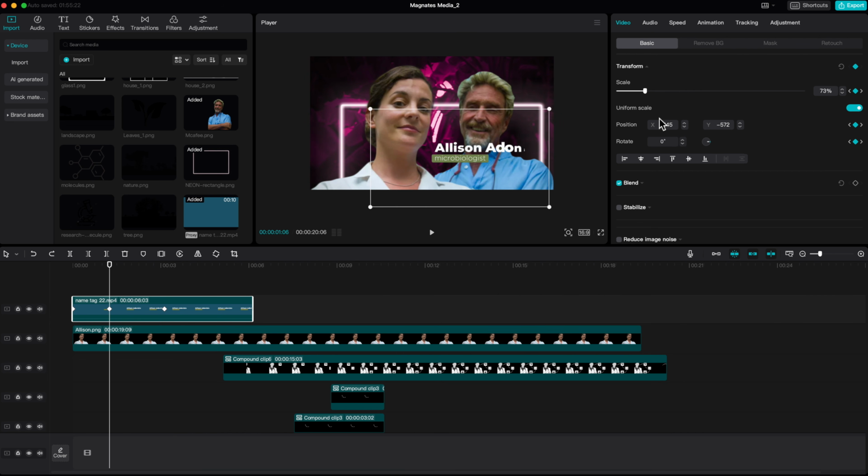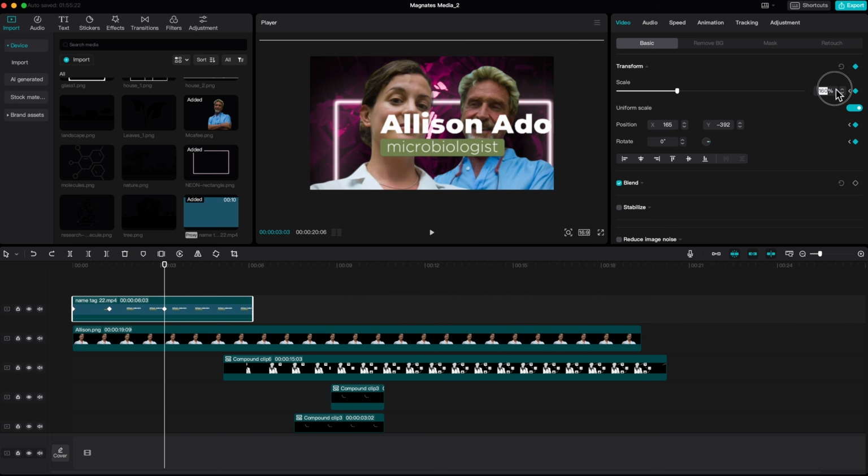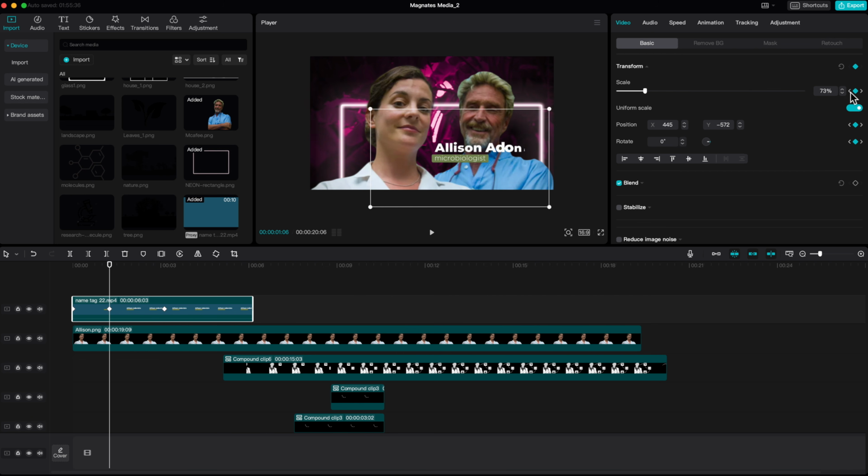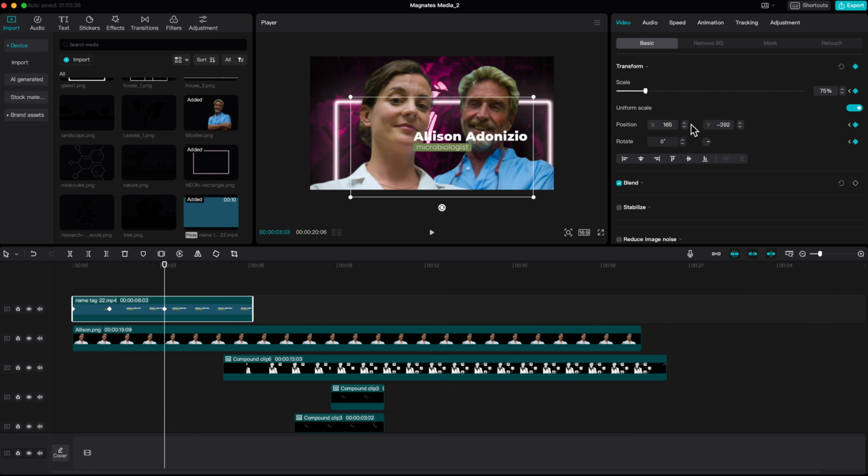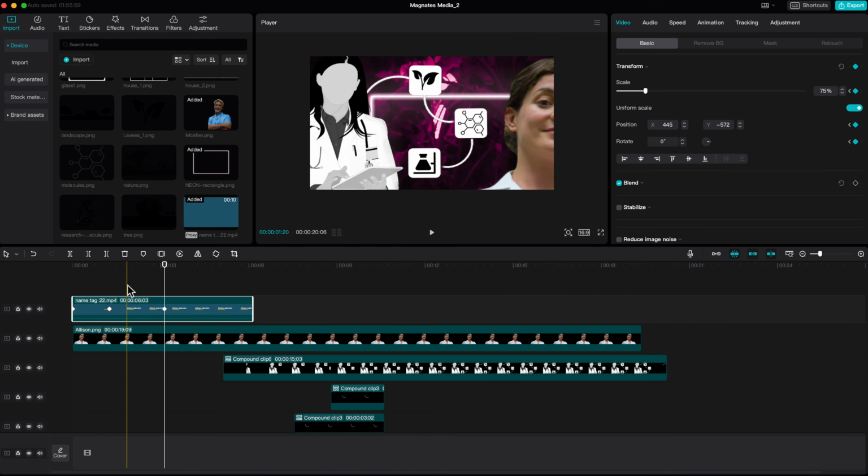So now let's put all these figures in our head so that the movement will not be that much on this. So it was 73. When I go to the next one, I can change it to somewhere 75. Then let's go to the previous keyframe. I'm using this arrow once again, and it was 445 and 572. So let's go back and let's put 445 and minus 572 on the y-axis and see how it looks like.